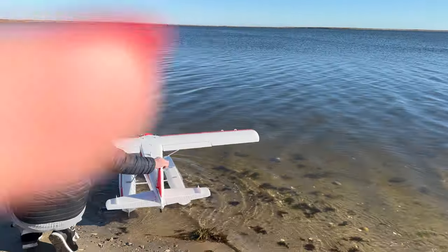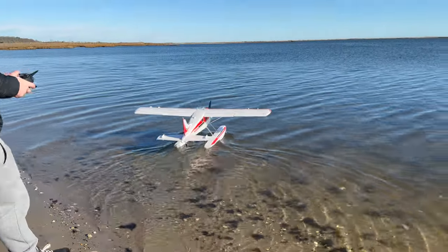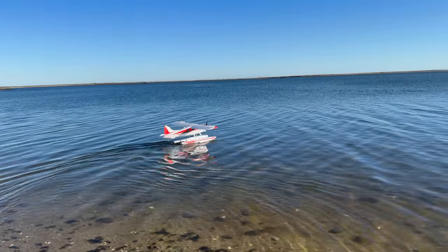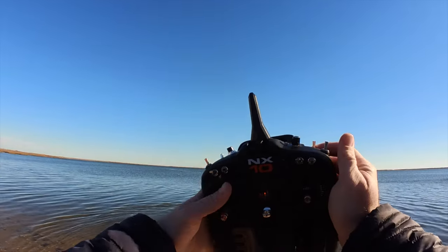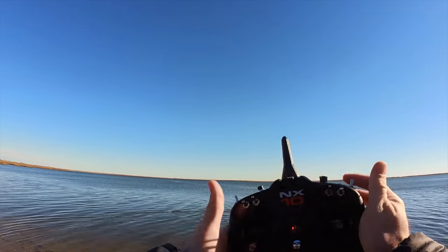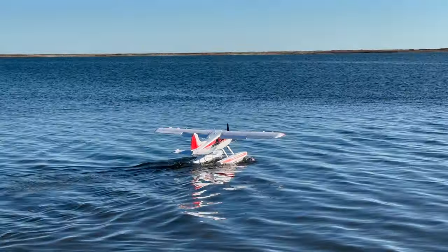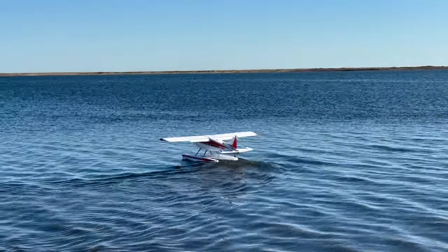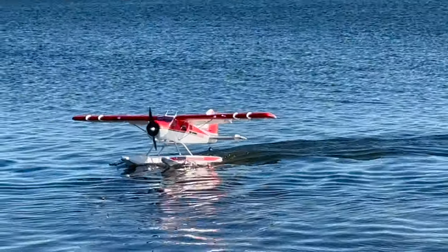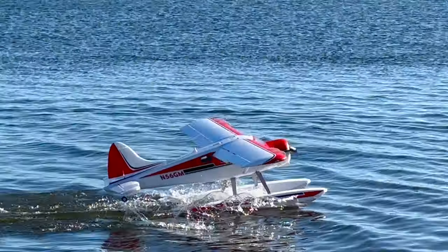These floats are huge. I feel like I could sit on top of this thing. I'm just gonna do a little taxi. We'll feel it out. I have my gyro. I got a little camera. I got my gyro set to my H. So that's my flaps. And then I got my gyro. I'm gonna take off with the gyro, half flaps. But I just wanna taxi it for a second, cause it has a rudder on the float. Seems like the taxi's pretty good. Those lights are amazing. All right, let's get it in the air.